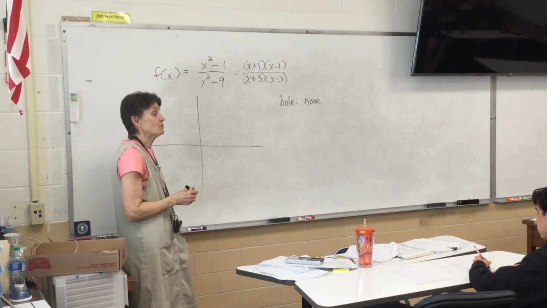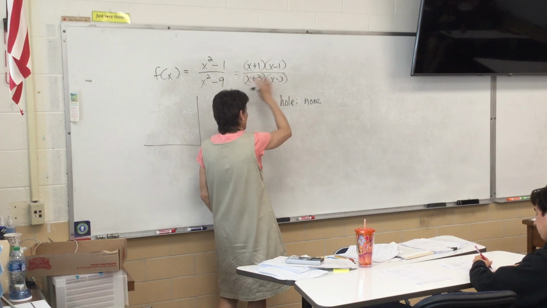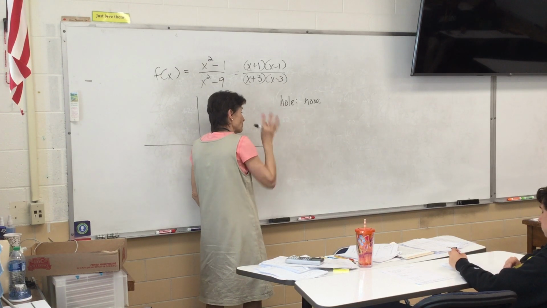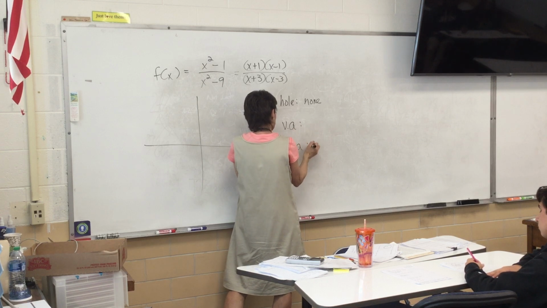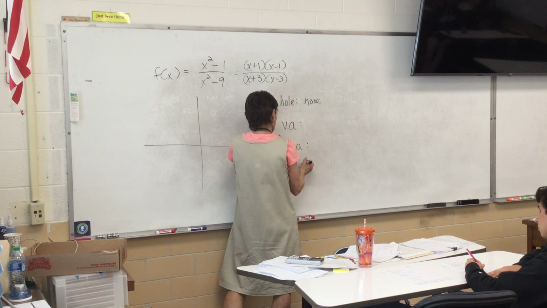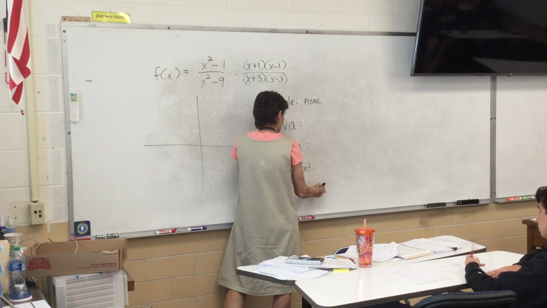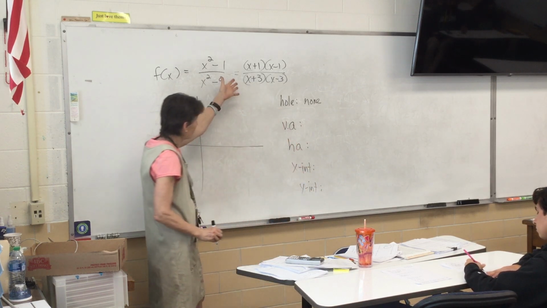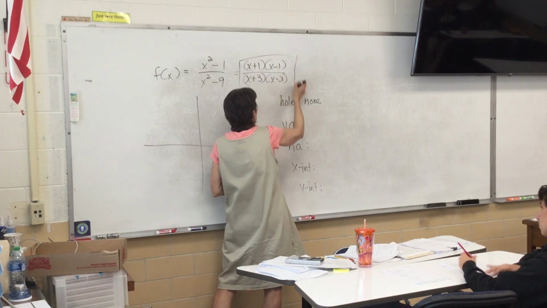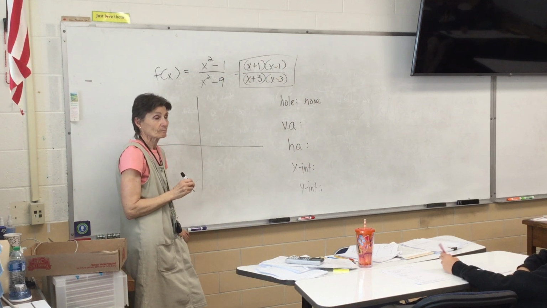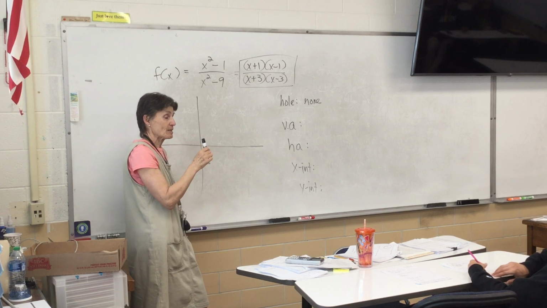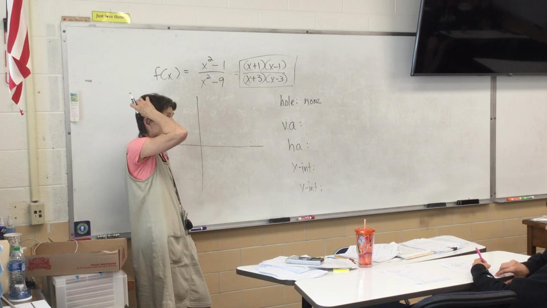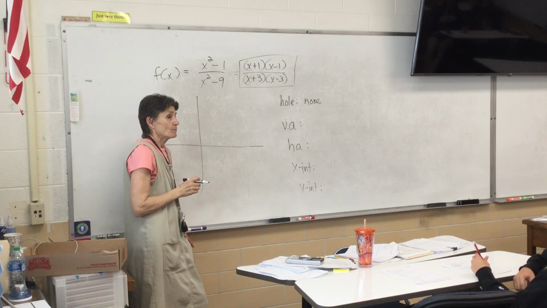Okay? What do we have here? When you look at this problem, the things we need to be able to identify are vertical asymptotes, horizontal asymptotes, x-intercepts, and y-intercepts. So look at the problem right here. They're different factors. They both got 3's on the bottom and 1's on the top, but one's plus and one's minus. No, nothing cancels.